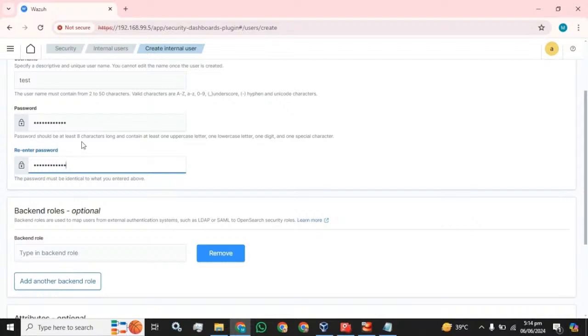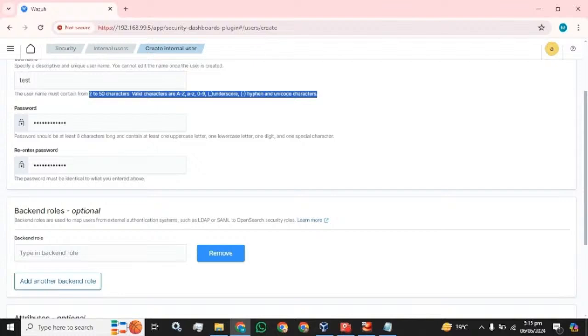Password should be at least 8 characters long and contain at least one uppercase letter, one lowercase letter, one digit, and one special character. The username must contain from 2 to 50 characters. Valid characters are A to Z, 0 to 9, underscore, hyphen, and Unicode characters. You can use all these instructions in the username you want to use.